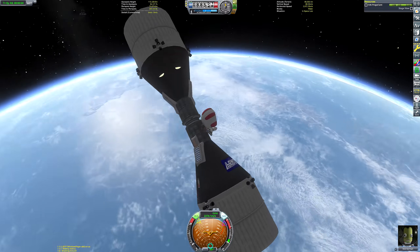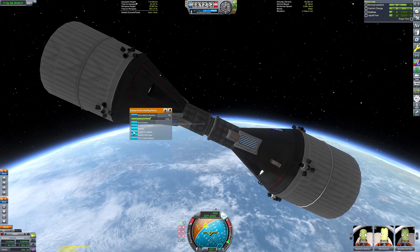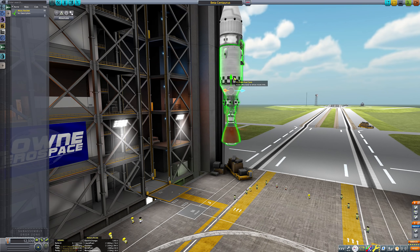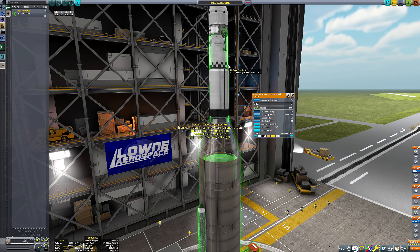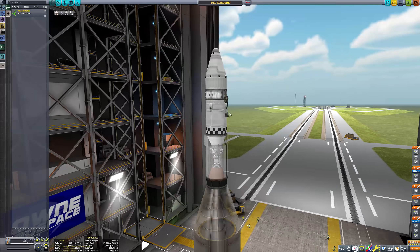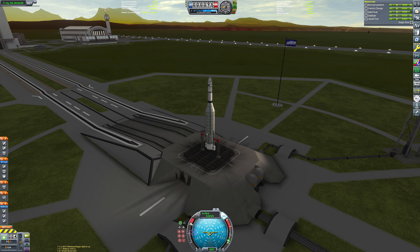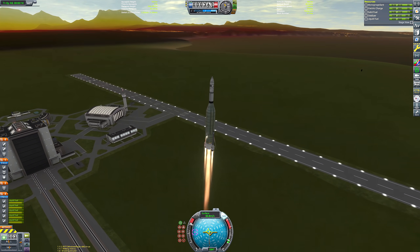Bob Kerman there admiring the world's first Gemini-Gemini dock — what an achievement. Although I did say I was going to try and recreate all of the key milestones of Gemini, so it wouldn't be completely comprehensive if I didn't involve the Agena target vehicle in some way. So let's go ahead and quickly get an Agena target vehicle up there and dock with it, to showcase that we can still follow some of NASA's plans despite my very aberrant deviations from the course of history. Much like the Gemini-Titan rocket, there is a stock rocket for the Agena target vehicle and its Atlas launch vehicle, but the lower stage looks absolutely nothing like an Atlas rocket — it looks closer to the lower stage of the Titan. Luckily I still have the Atlas booster from last episode, so I just cut and paste the sub-assembly across and launch this with a better-looking Atlas vehicle.